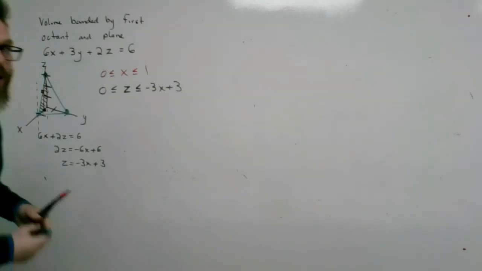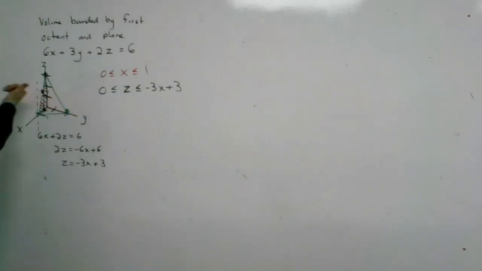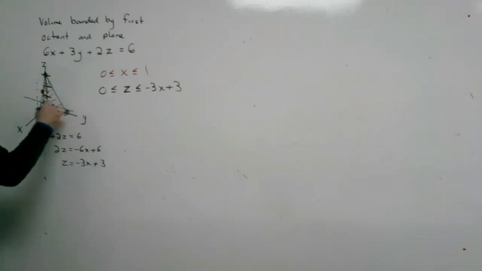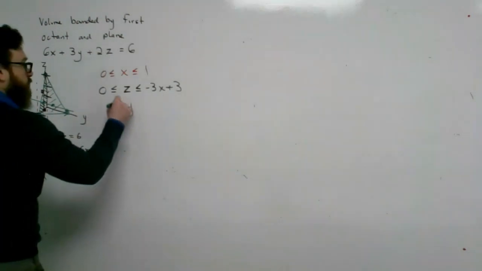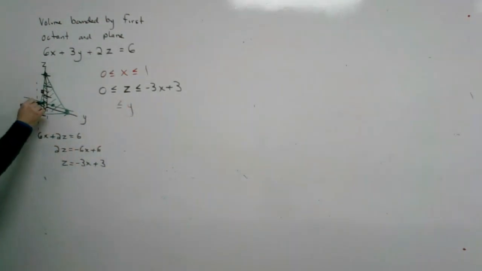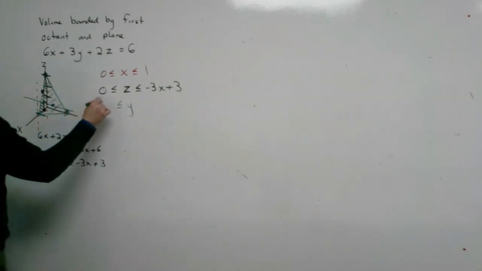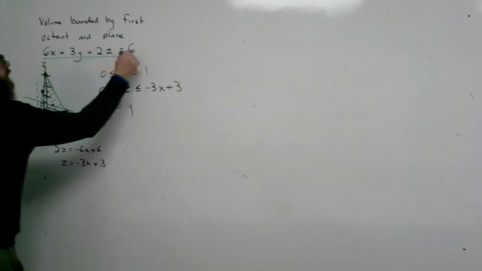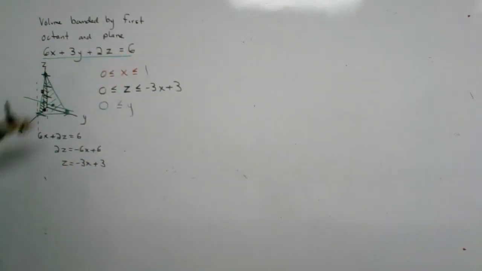Now our bottom and top is going to be oriented in the y direction. So if I determine its minimum coming in the y direction, and the maximum is still going to be coming out of this plane, we have to find the values of those particular dots, and those dots are going to be your y values. Now you can see that it's going to go through the shadow, which is the xz plane, so this is going to be y equal to 0. And then it's going to come out of this particular plane here. So I just have to solve that plane for y.